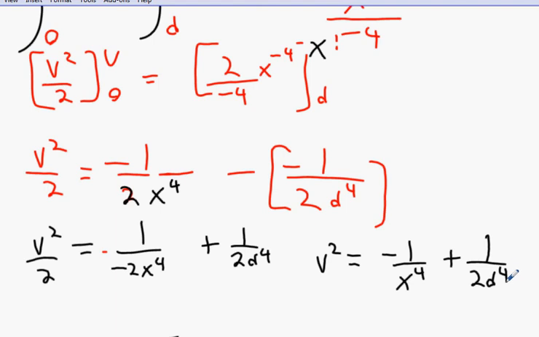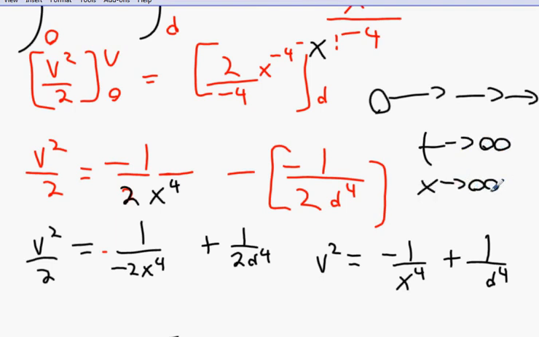Now, remember what Freeman said earlier? He thought the acceleration should have been negative, but the acceleration is actually positive. So, what's happening over time is you're getting further and further and further away from the object that was there to start. Yes, Finan? When I got rid of the 2, that should be just 1 over d4 as opposed to 1 over... I multiplied both sides by 2 to get rid of the 2. Good spot. Now, what happens is, as the time goes to infinity, so does your distance, because you're travelling further and further away from the point at which you started.